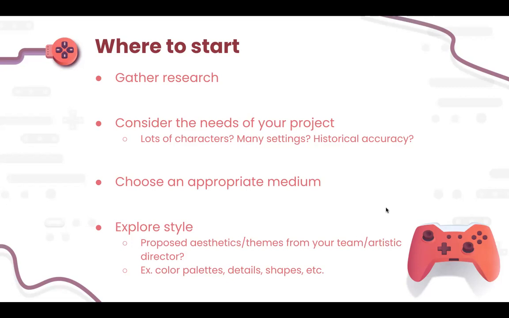And then in that vein, sort of exploring style, especially if there are any already proposed aesthetics or themes that your team has come up with that they make you adhere to. That's especially true if you're working on something that's in a franchise or already established IP, because you'll have to be familiar with those aesthetics as well and know when to deviate and when to stick to them. And then also just have fun with color palettes, details, and shapes. This is, again, the iteration phase, so really anything goes at this point to some extent. So this is the time to get out the bad ideas and find the good ones hidden in there.